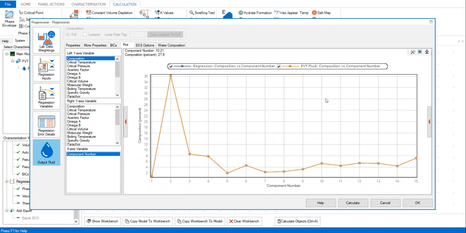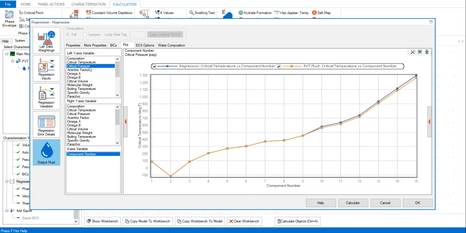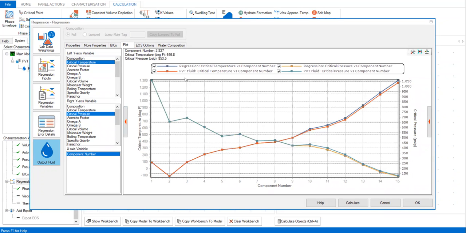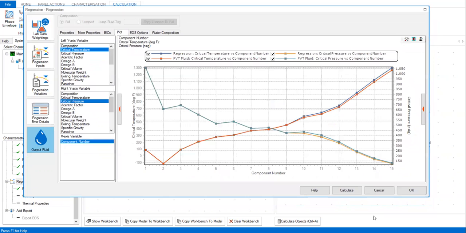From here we can plot the critical pressure and critical temperature against the component number. On the horizontal axis we have component number. For the vertical axis, you can select for the left y-axis critical temperature and for the right y-axis the critical pressure. Beautiful. We can expand this.